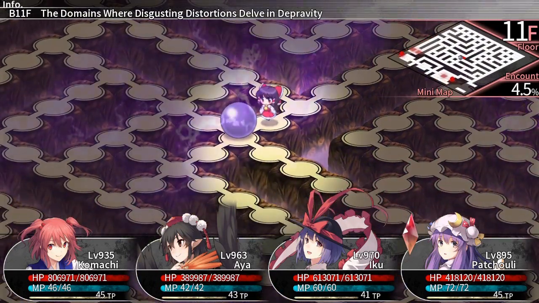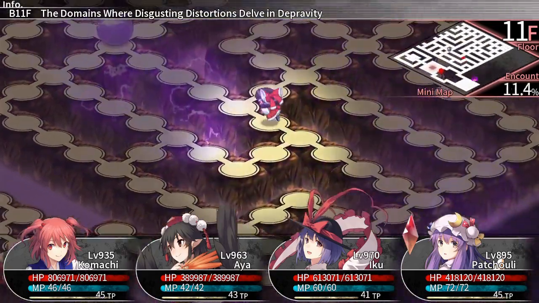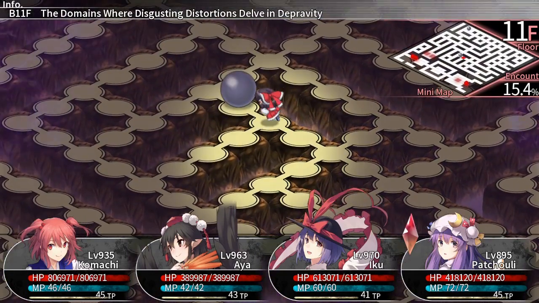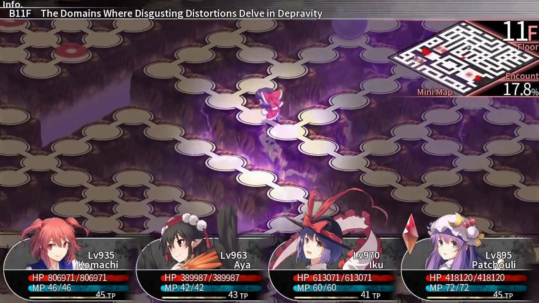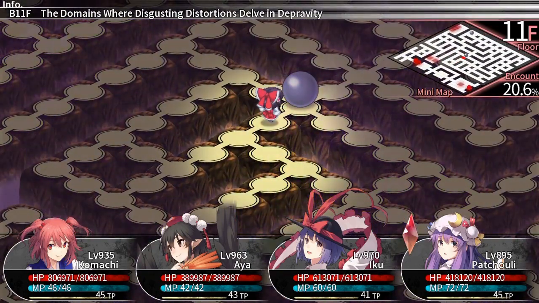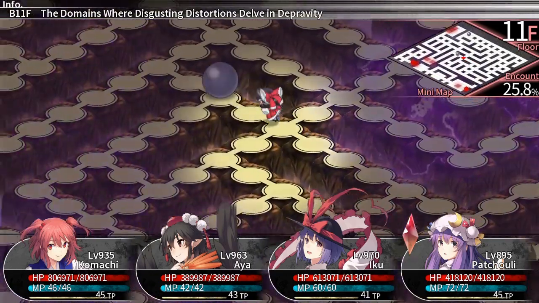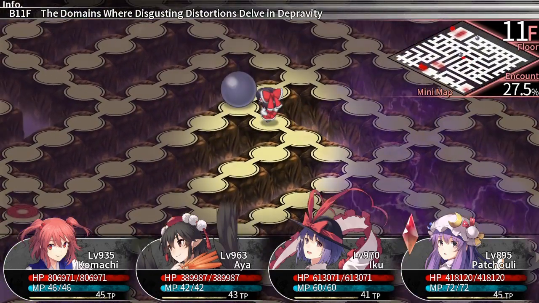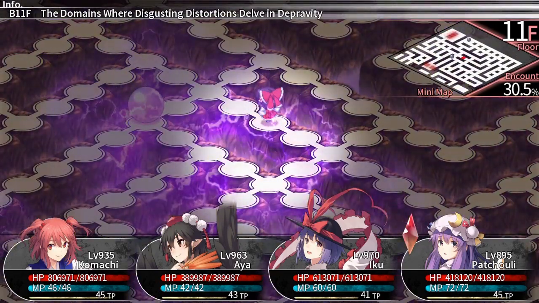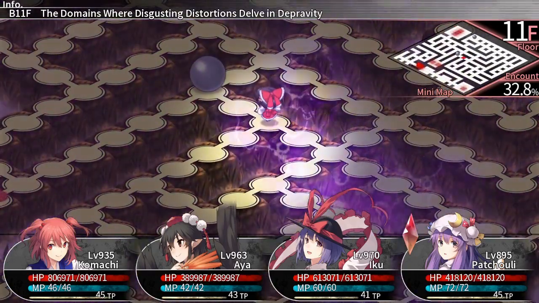I think it needs to go here. And then I need to circle around. I think this does it. We put it there. Then we kick it here. Now, in theory, actually, you know what?